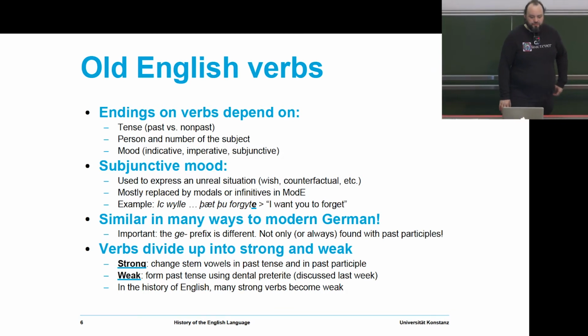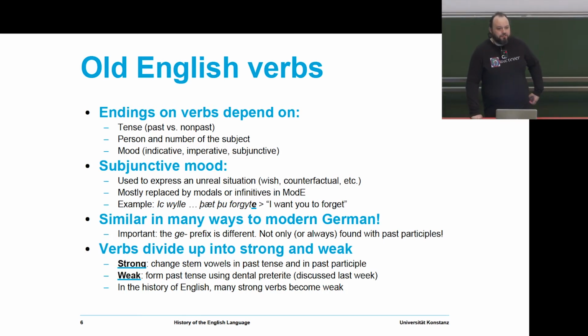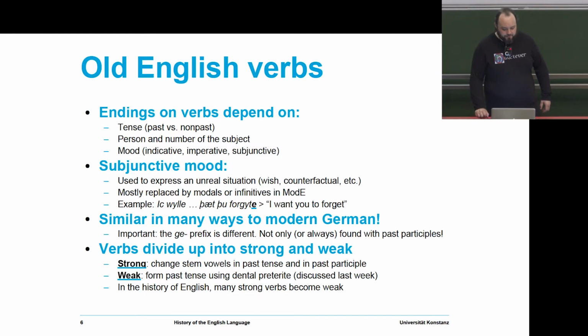And this ye prefix, the main difference between this and the German ge prefix is that the ye is not only found with past participles. A lot of the time it's found with past participles, but it's also found in other situations. So do not use this ye on its own as an indicator of past participle status. This is quite important. Verbs that aren't participles may have ye, and verbs that are past participles may not have ye. So there is quite a lot of variation here.